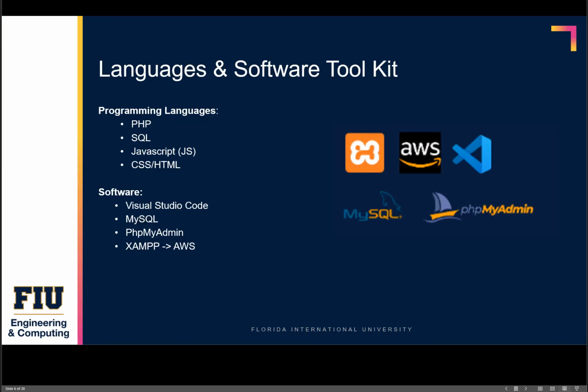Our toolkit, meaning what languages we used and what software we had to use in order to put this all together. Programming languages mainly are PHP in conjunction with JavaScript, CSS styling, and HTML, as well as our database being primarily used with SQL or an SQL style database using queries and things of that nature.